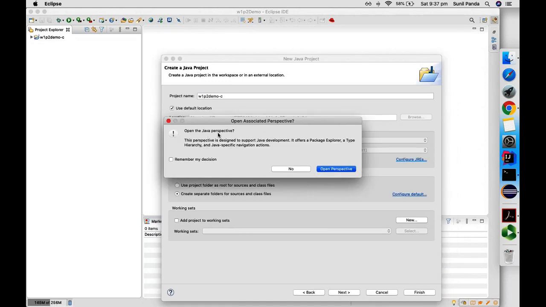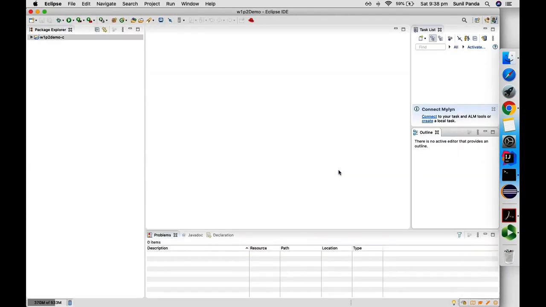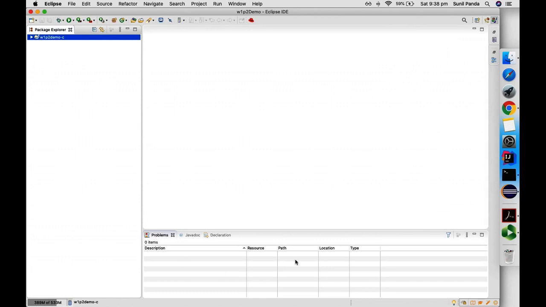It will say open Java perspective. Look, this is Java EE perspective. In Java EE perspective, you have Project Explorer and servers, database, and other stuff. But in Java perspective, you will not have servers and everything. You'll have markers. You'll have package explorer along with project explorer. We'll see. Say open. So you got package explorer right now. I'll just minimize the tasks, outlines. I just don't need them here.